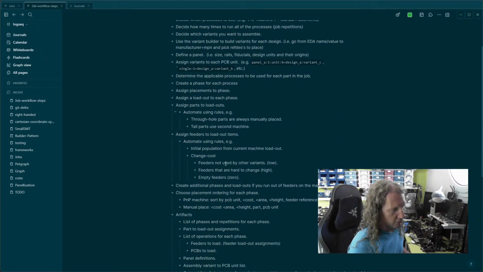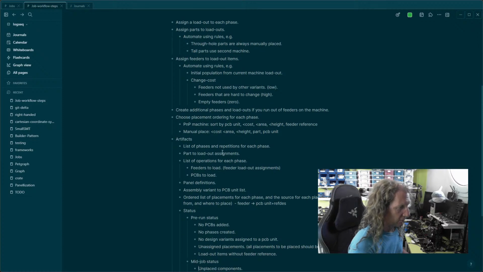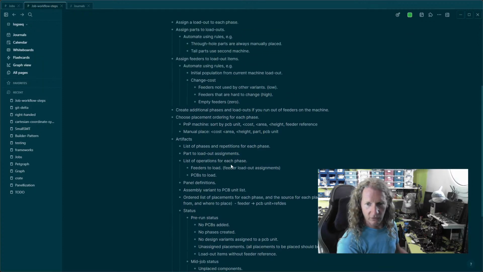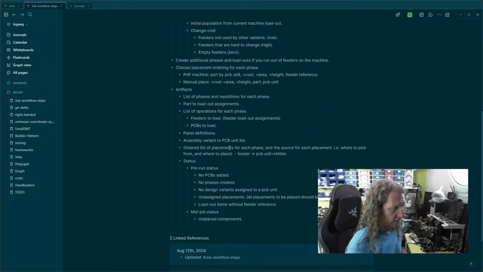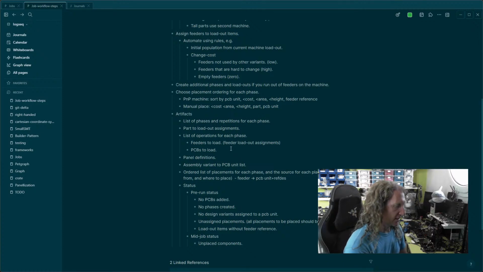I probably need to go through this and see if there's anything else on here we've not implemented yet, but I think we've got a lot of these things. The tool is looking fairly polished at the moment. It seems to be pretty good. There's obviously some features that are missing, like being able to delete a phase, for instance, stuff like that, or rename a phase, and things like that. But we don't need these yet.